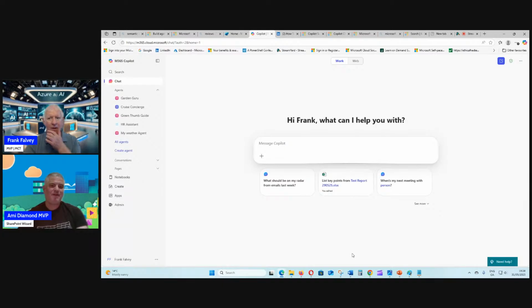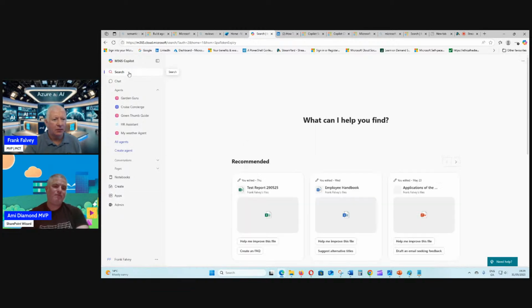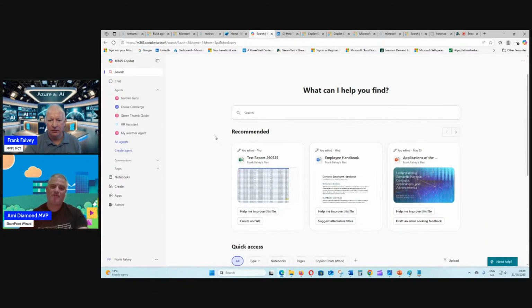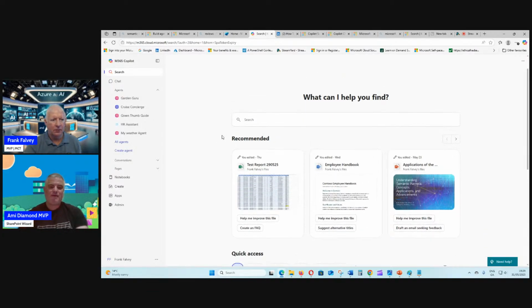As you can see, there's no app launcher, and the search is there. People that maybe log into office.com or Microsoft 365.com for the first time, because you remember.